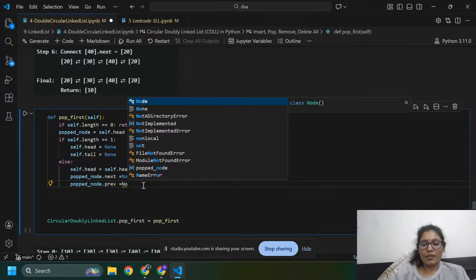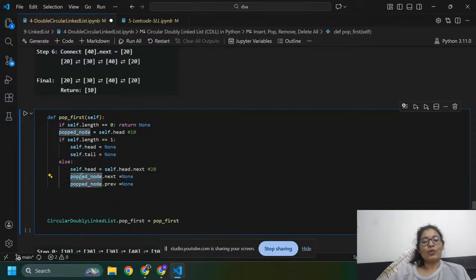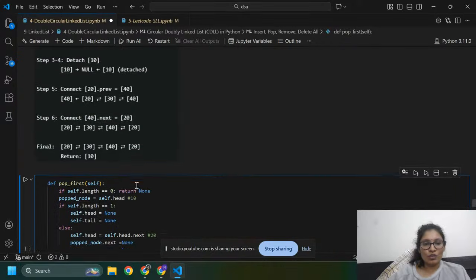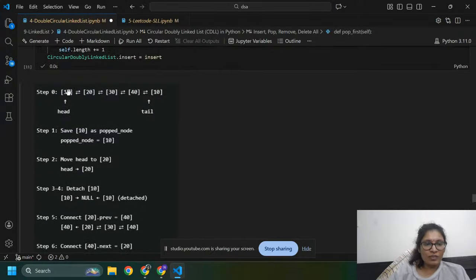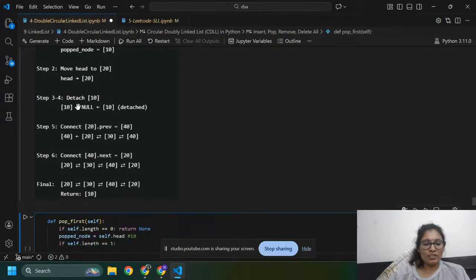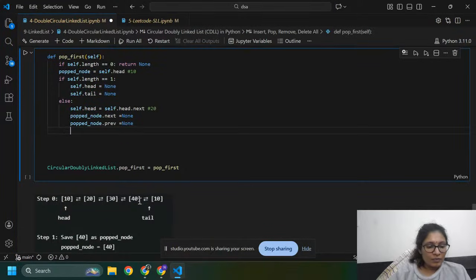The previous pointer and next pointer I'm going to set to none: popped node.next equals none, popped node.previous is also none. I have these connections, popped_node.next and popped_node.previous, and by using these lines I detach both arrows.